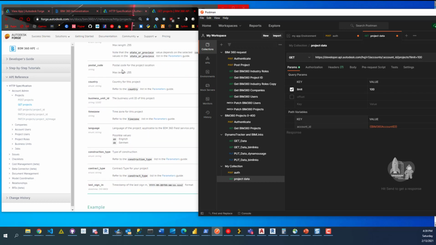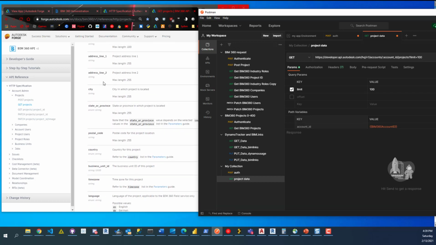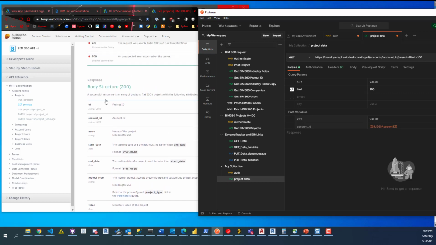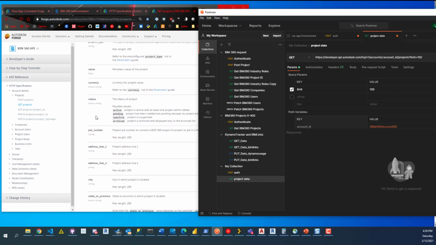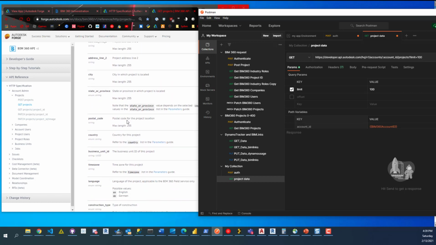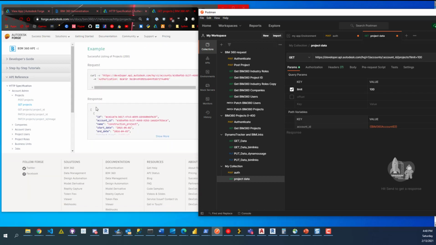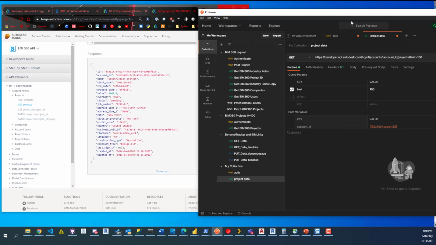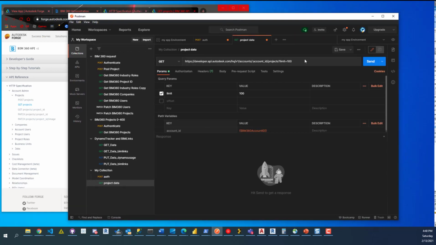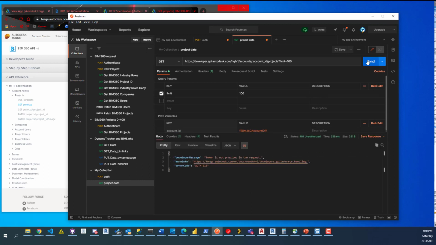But anyways, this is the request. If you're familiar with BIM360, you're familiar with this data because some of it is required. I think it's just the name that is required. But these are all the fields that you can fill out when you're creating your project. And then down here is the response. So let's go ahead and run it in Postman, and down here we should get a response. And you can see that our token hasn't been provided.